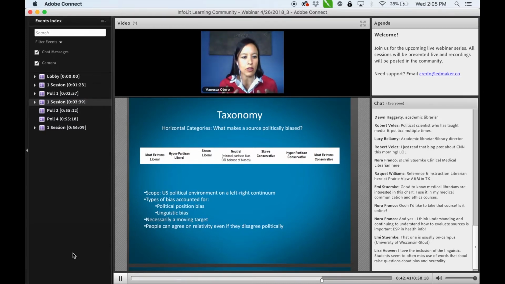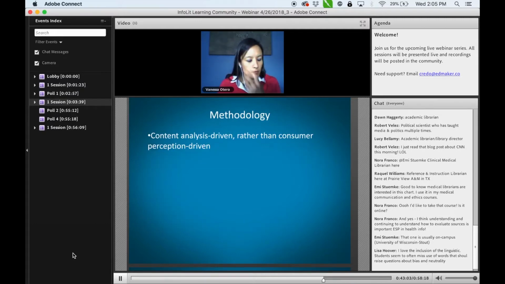They quibble here and there on some of those higher up sources, but generally there's a lot of agreement as to relativity. So don't get too hung up with people if you are having a nice healthy debate about this. It can still stay very healthy and very civil if you just accept their premise that they think the chart should be moved one way or the other.